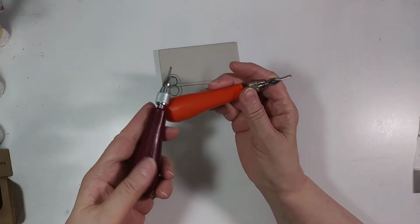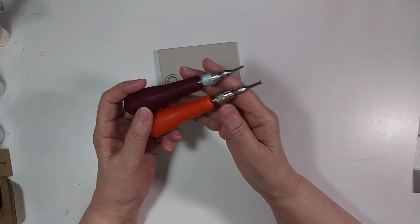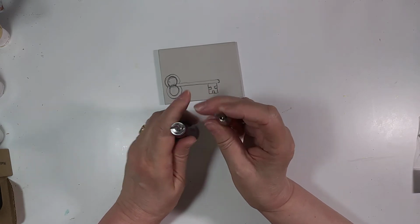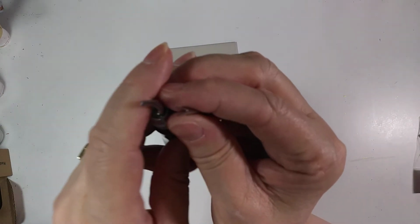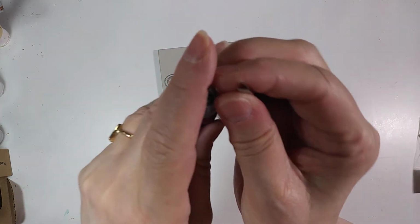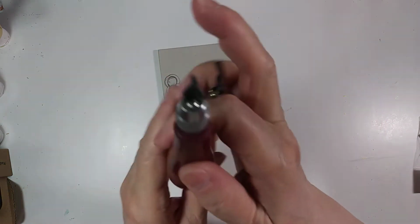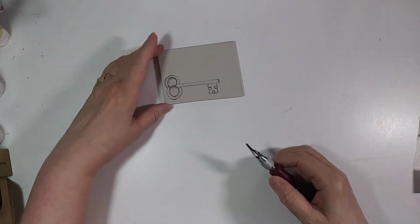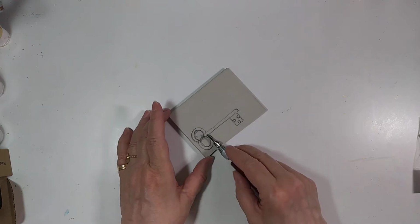And they a lot of times come with multiple different cutters on them. You can see that there's one that's bigger and one that's smaller there. And I just use the small one because you really don't need anything deeper than that if you're just using your rubber stamps for the jelly plate. Now, if you were using it for something else, you might.